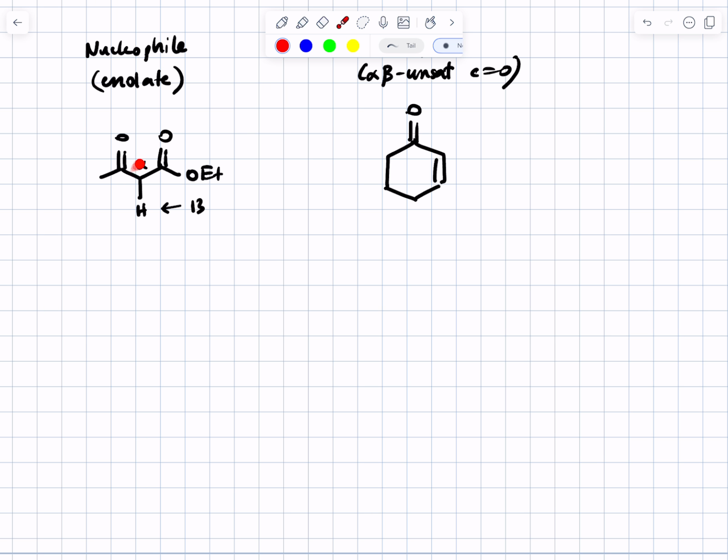So here is the enolate, and here is the alpha carbon on the enolate that's going to be doing the attacking. Sorry, that's not the enolate. You've got to remove the proton first. In this case, we would use a base, ethoxide, which can completely, 100% yield, remove that alpha proton because it's especially acidic. Then this is our nucleophile. Alpha carbon of our nucleophile.